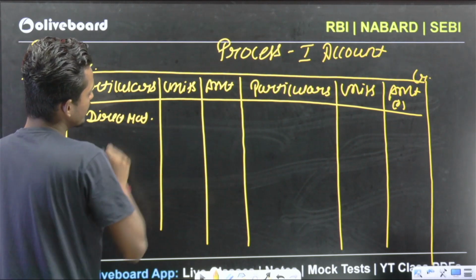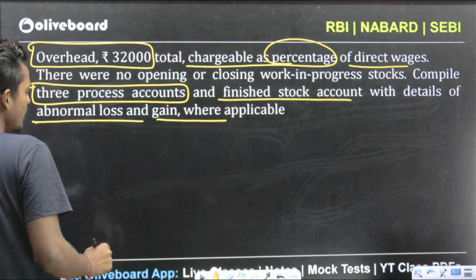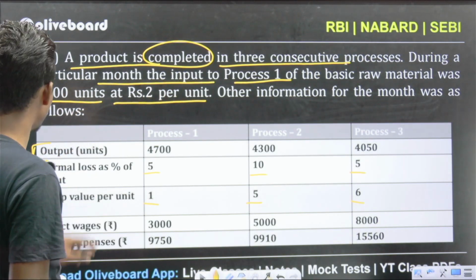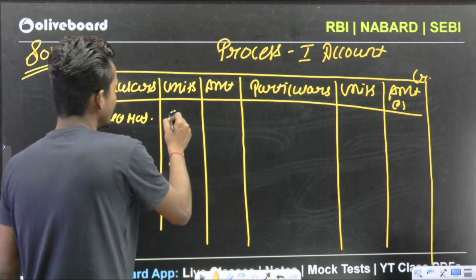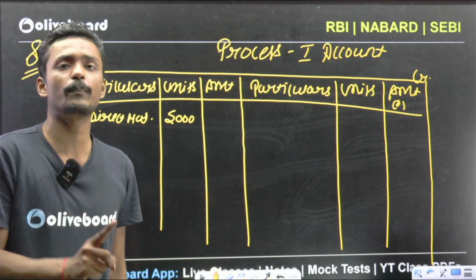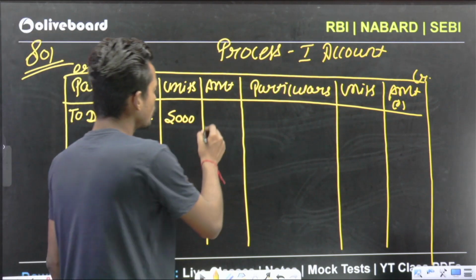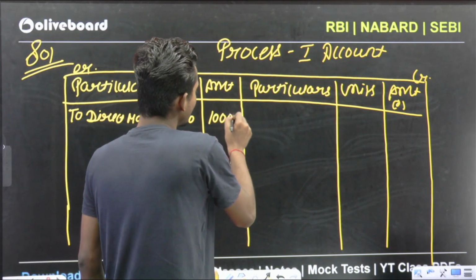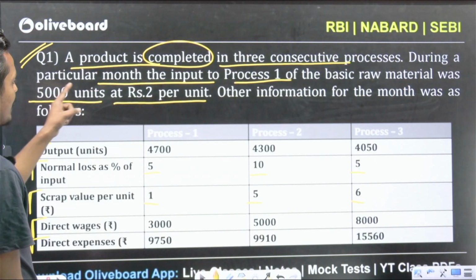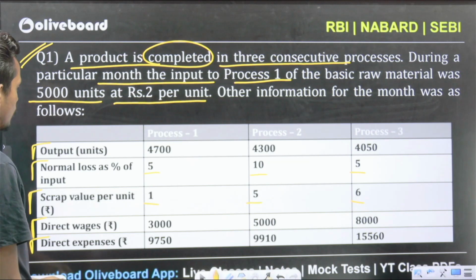What amount of direct material cost do we have? Here you can see I have introduced 5,000 units of raw material, and for that purpose I am incurring rupees 2 per kg as direct material cost. So I am incurring 10,000 of cost over here.